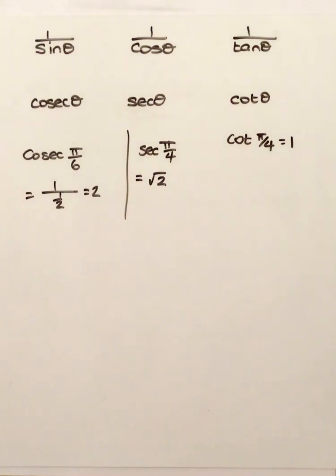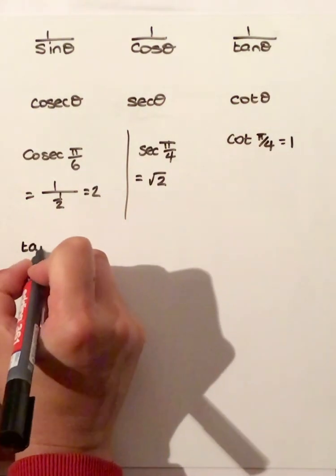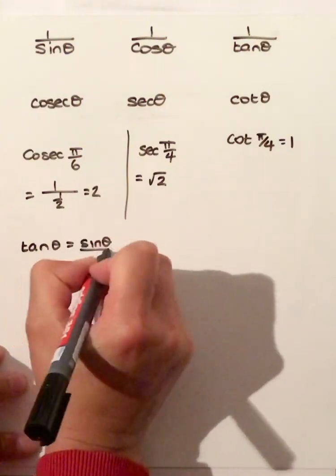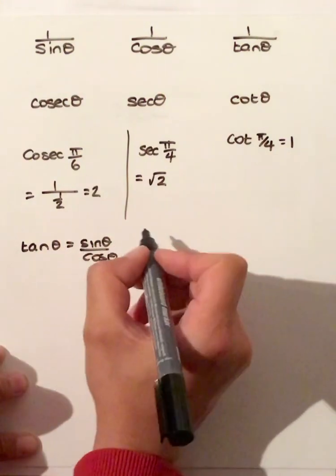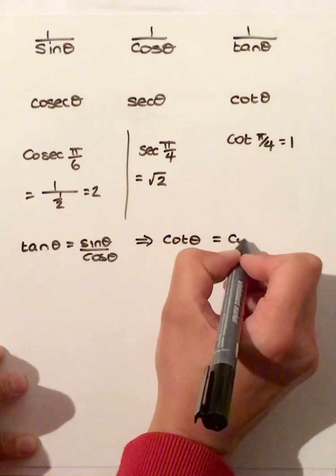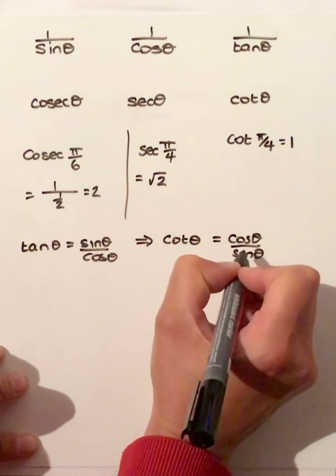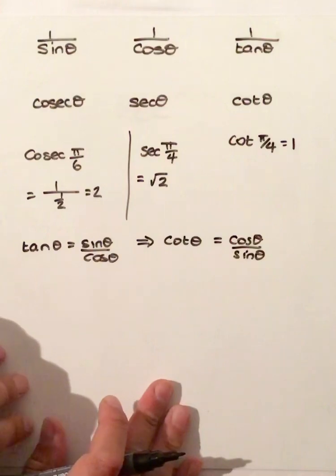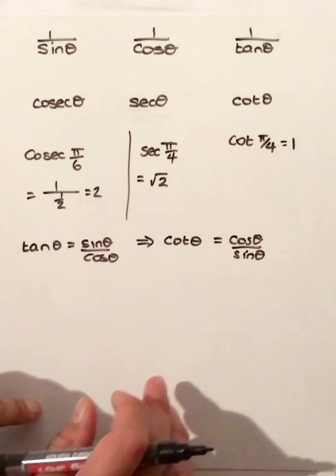So we can work out these values just by taking the reciprocal of the corresponding trigonometric function sine, cos or tan. Now we do need to know some identities to do these with these reciprocal trigonometric functions. We know two identities from our year 12 work. We know that tan theta is sine theta over cos theta. So that will tell us that the reciprocal, so 1 over tan theta or cot theta, is cos theta over sine theta. So that one is really easy. The reciprocal of tan theta is the reciprocal of sine theta over cos theta.